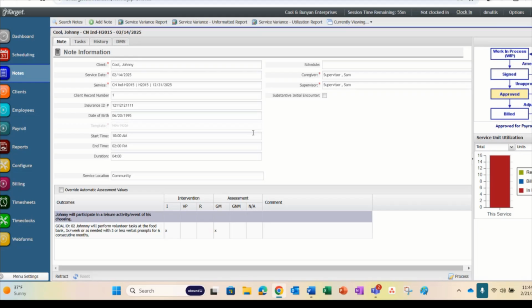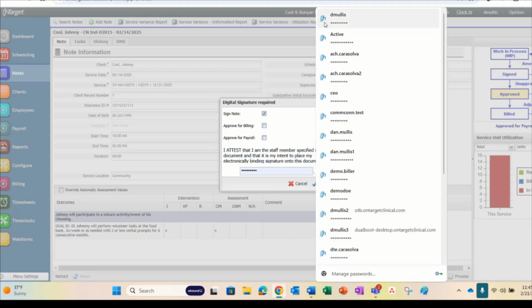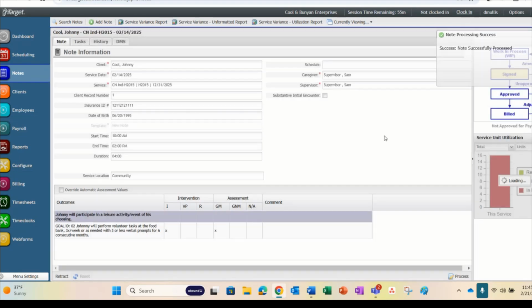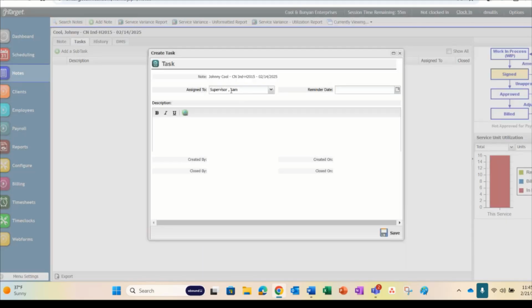But maybe you're not wanting to retract it. Maybe it's a note correction. And again, longtimers have been using OnTarget, so this is going to be super familiar to you, but for any new folks, this is where you would unapprove. And this is an often missed step. You get this thing unapproved, and you really do want a task. You want to send it to that care provider, to that DSP: note has been unapproved, please make corrections.